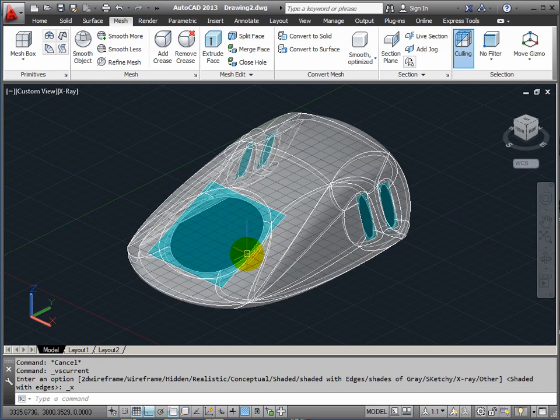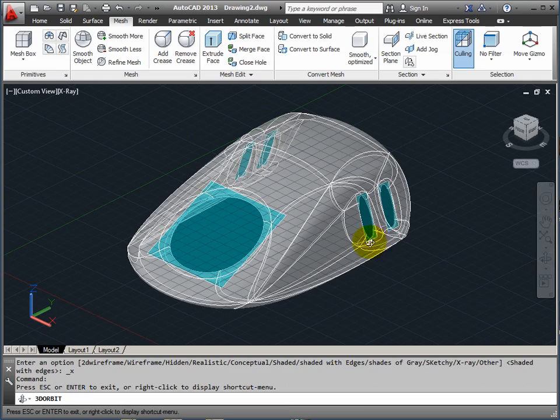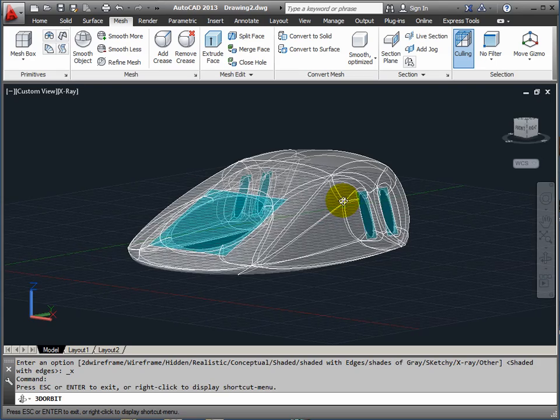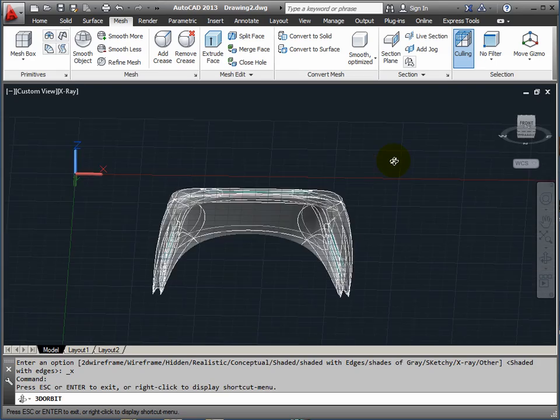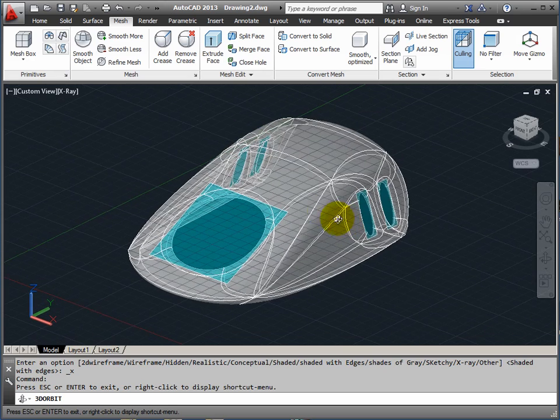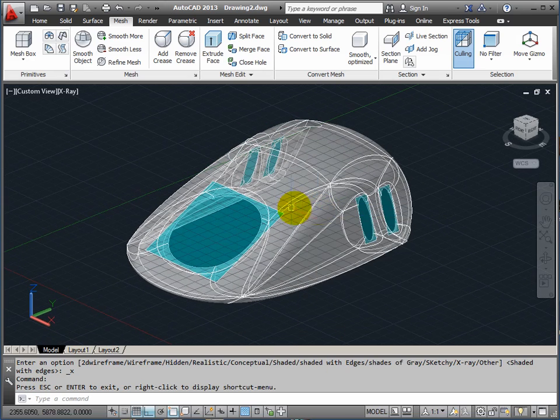Different shading mode, X-ray. You can still see it didn't do anything with the glass because that wasn't a solid. It couldn't be changed anyway. But it's kept generally the surfaces in the right place, so that the glass isn't poking out. It's kept the relationships correct. So, pretty cool. Okay, if you practice that, you'll get your head around how UCS's work. And we'll stop just there.